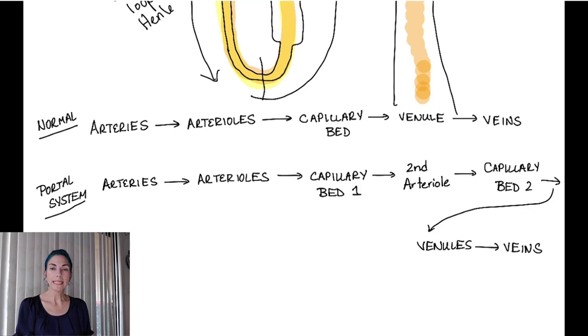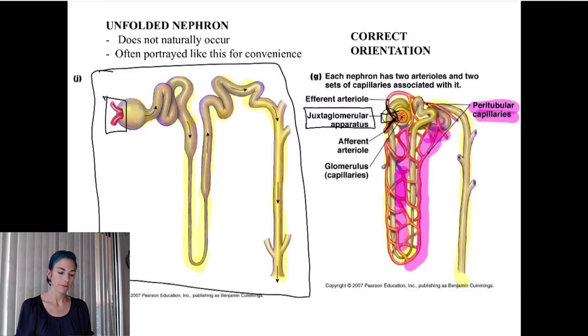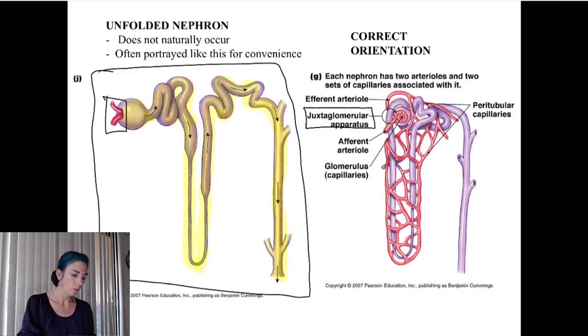Okay, so we see a portal system here. So let's name what we see. All right, we have blood that is coming in to an arteriole, and I'm drawing it with an arrow there. So that is called the afferent arteriole. We've seen the terms afferent and efferent with the neurons. Afferent brings information to the central nervous system. Efferent takes information away from the central nervous system. So we're going to apply those same terms here. Afferent means to bring to, efferent means to take away.